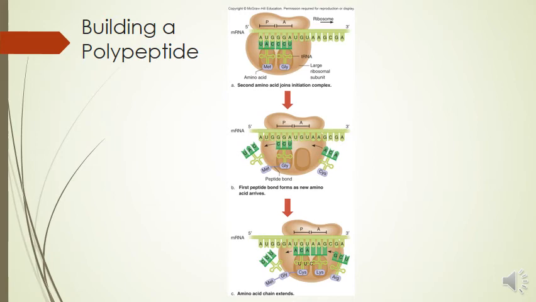In B, the methionine brought in by the first transfer RNA forms a peptide bond with the amino acid brought in by the second transfer RNA, and a third transfer RNA arrives, in this example carrying the amino acid cysteine, at the temporarily vacant A site. In C, a fourth and then fifth amino acid link to the growing polypeptide chain. The process continues until reaching a stop codon.